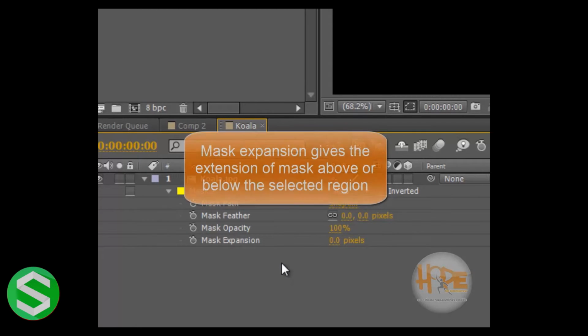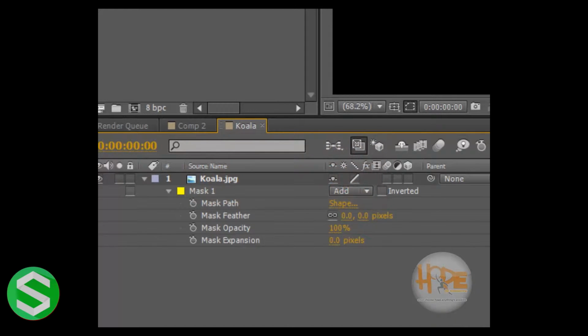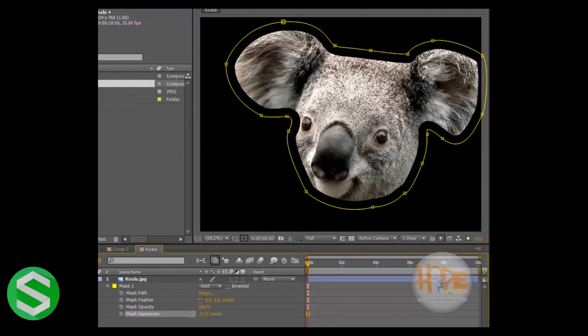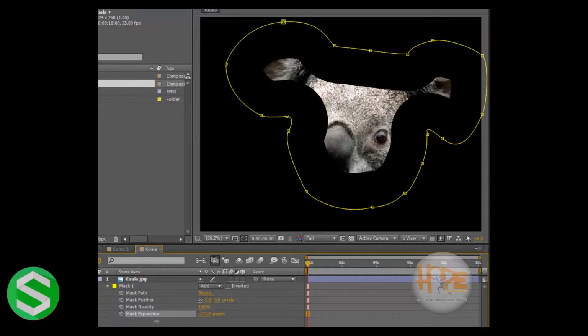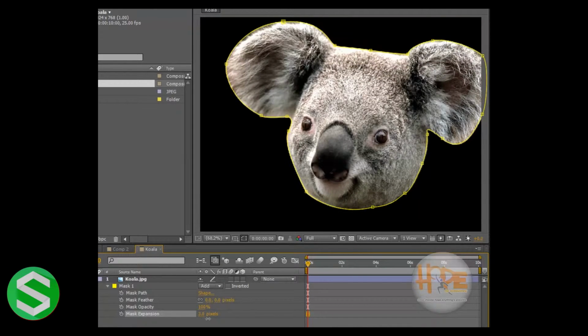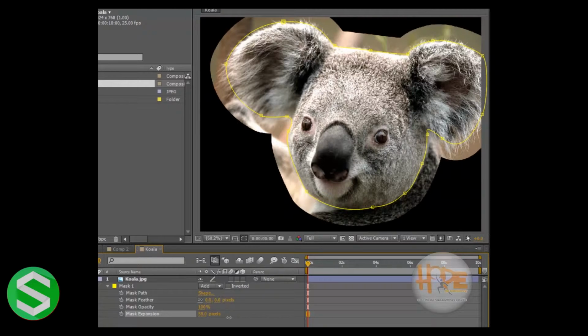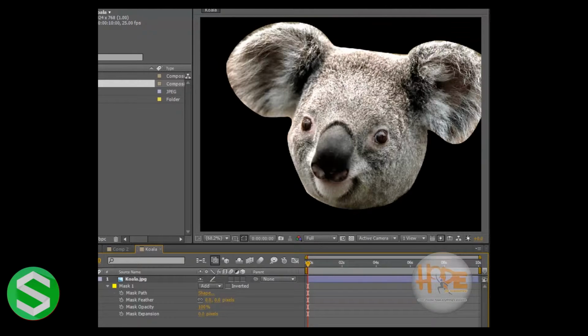Let's start from the bottom. Mask Expansion is basically, if you want to expand the mask beyond the limit that you give or inside of the limit that you give, you can select the mask expansion. You can left click over here and drag and keep a close eye on the koala. This is expanding in the same shape as the path, and then this is expanding out. If we increase it, it will expand out in the same shape that we gave it. For now, we don't want any expansion, so let's select this and hit 0 so that the mask does not expand.